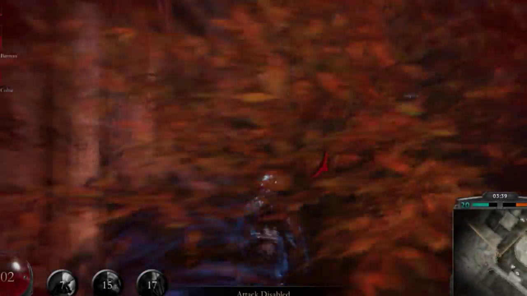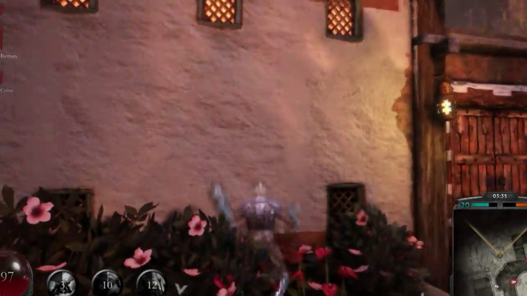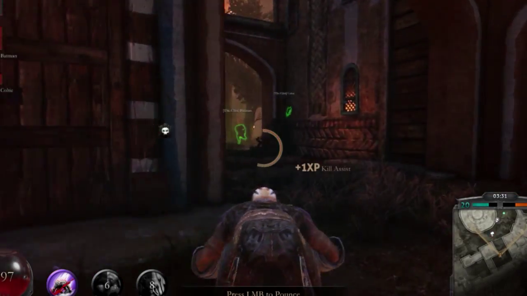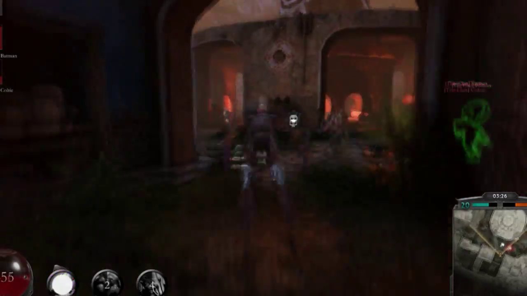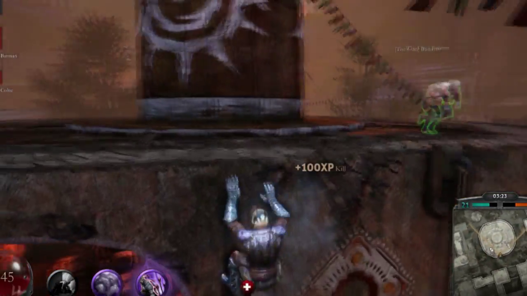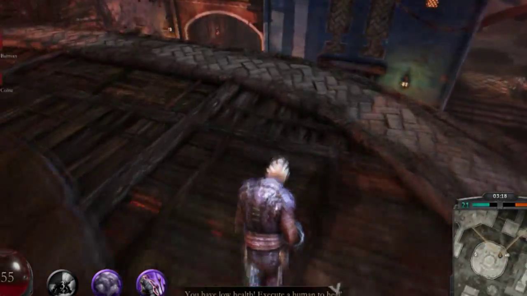Yeah, and this is me trying to get away. Oh, goodness, I got away. I actually survived quite a bit in this match. I was really, really surprised that it worked out this well. Hunting. That's another kill for me. Man, I did really well on this match. I did a really, really good job.